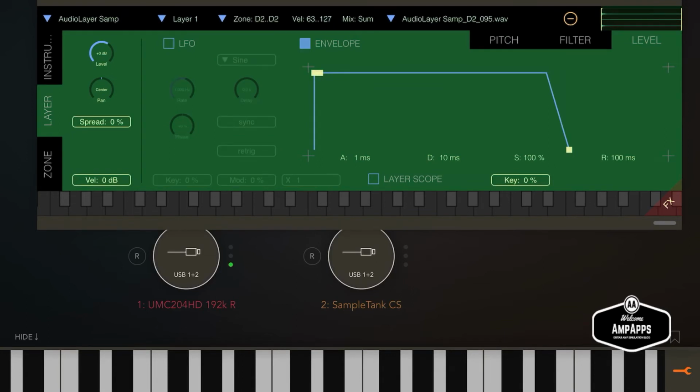We don't need an LFO. But this is the sustain. Now we have sustain. No, we don't. And now we do. As you can see, that works throughout the layer.